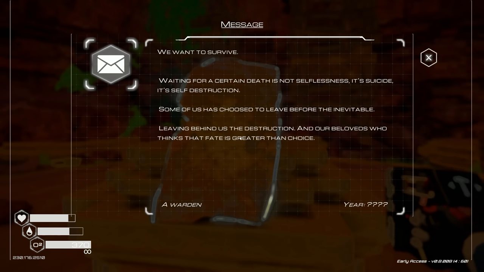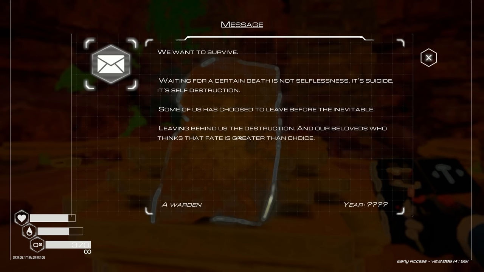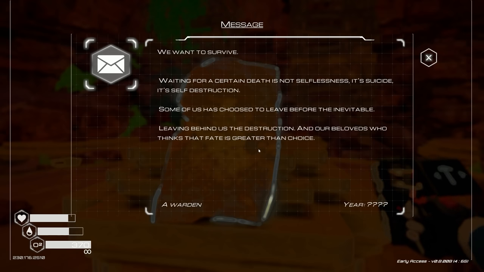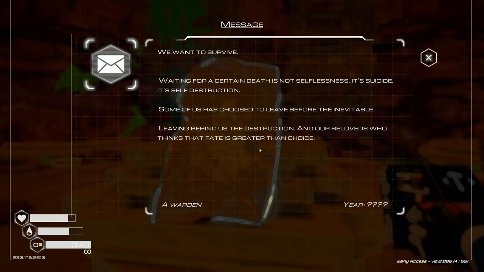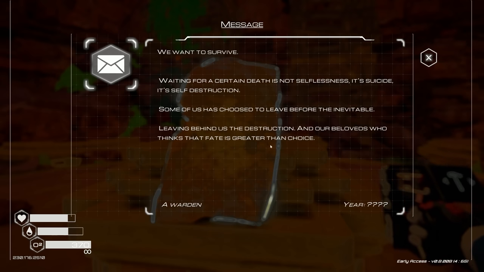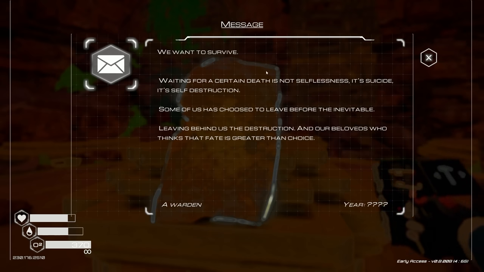Waiting for a certain death is not selflessness, it's suicide, it's self-destruction. Some of us had chosen to leave before the inevitable, leaving behind us the destruction and our beloveds who think the fate is greater than choice. We want to survive.